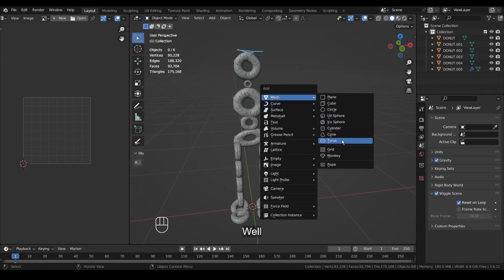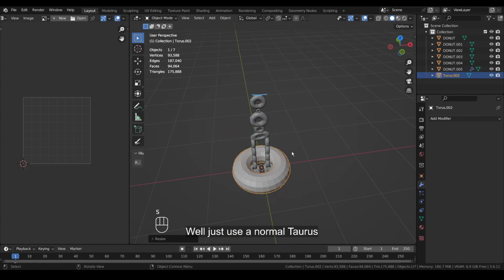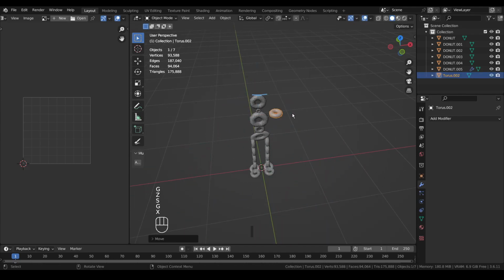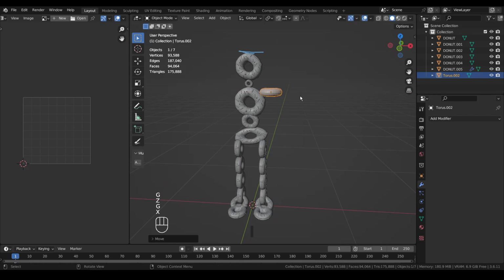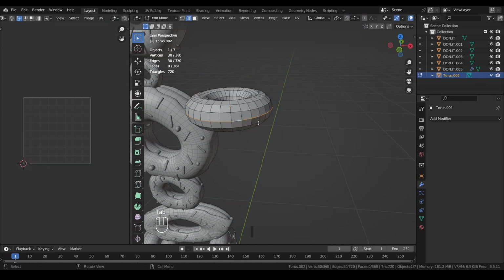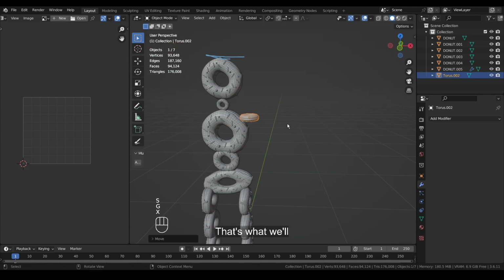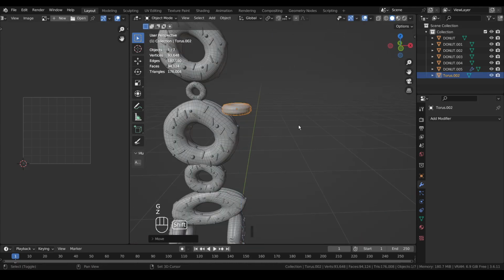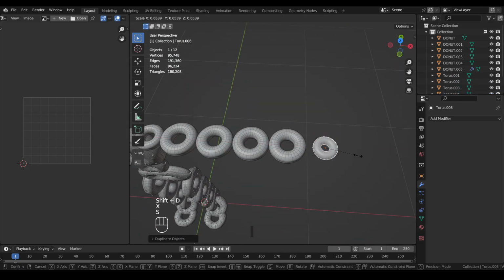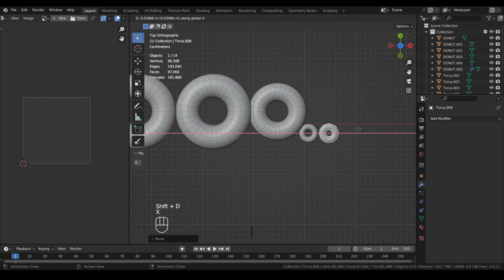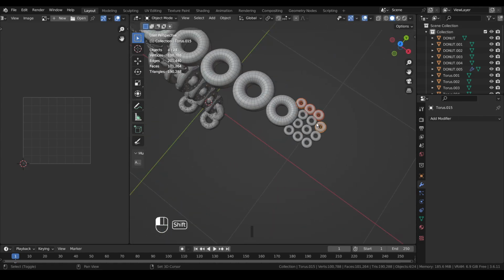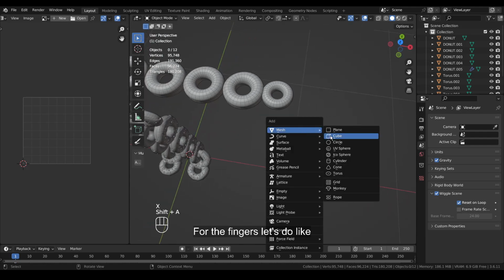We'll just use a normal torus for the arms. This donut didn't get fully baked or something, or didn't get the sprinkles. That's what we'll say. For the fingers, let's do like a donut hole or something.